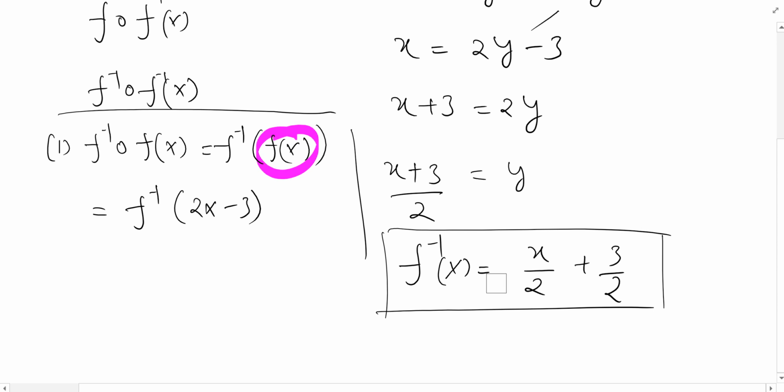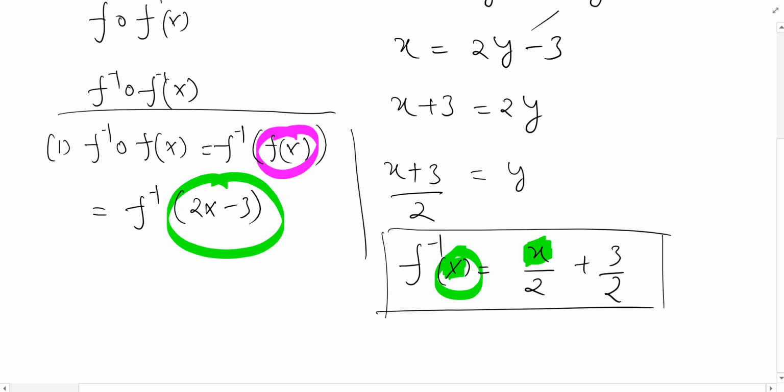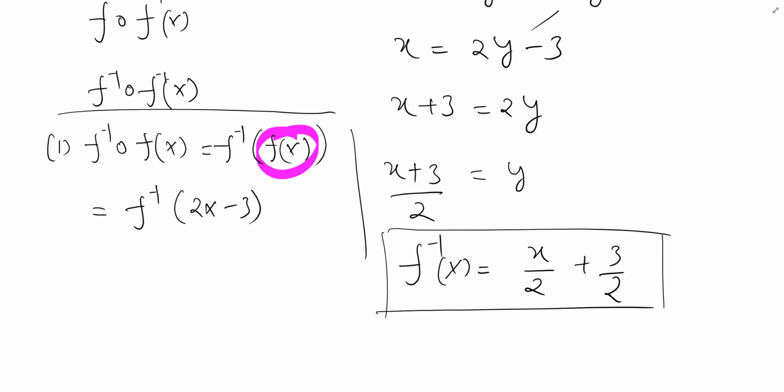F inverse is equal to that. So we replace. Now what is the difference? The difference is those values. This x value, this part, and this x, they are kind of different. Now what we're going to do, basically we replace this x value with this one. So wherever you have x, replace every x with 2x minus 3. So we substitute the value of x, like a new value, whatever value we have.